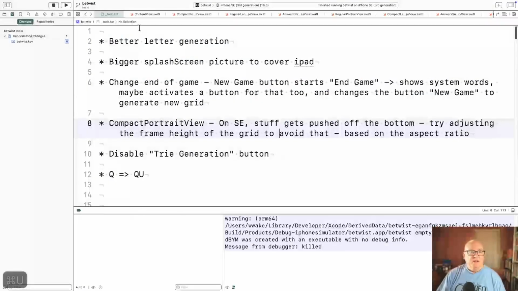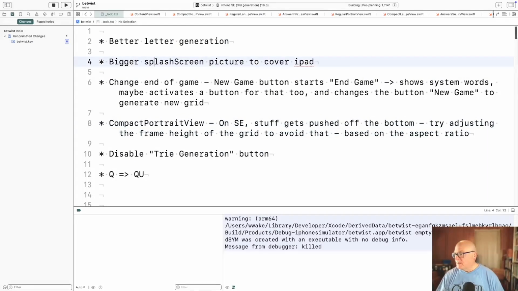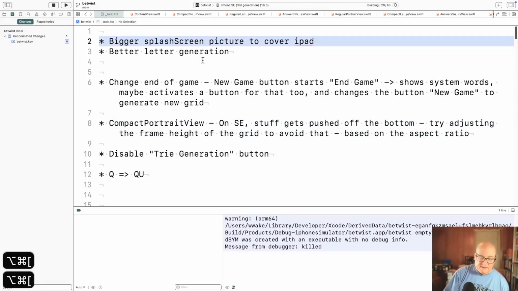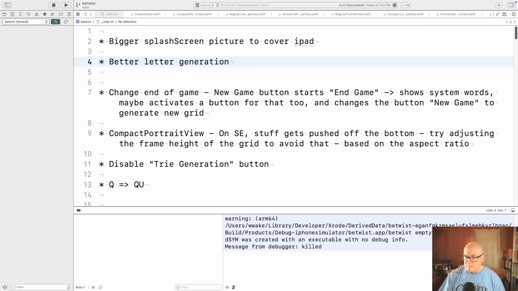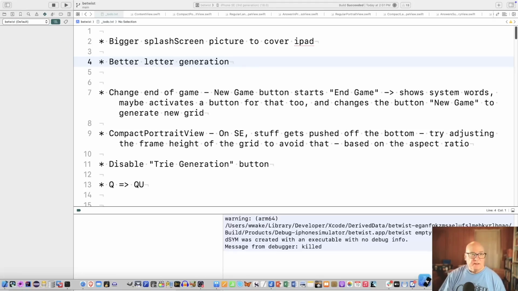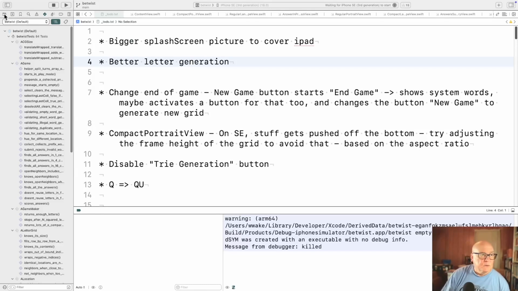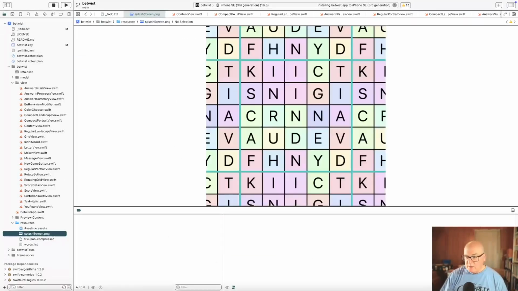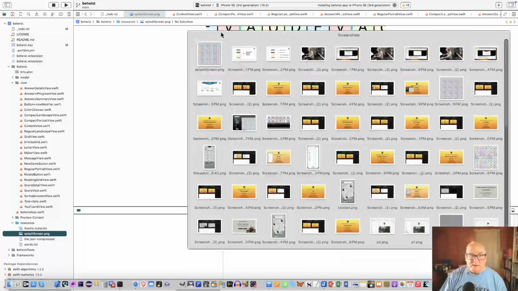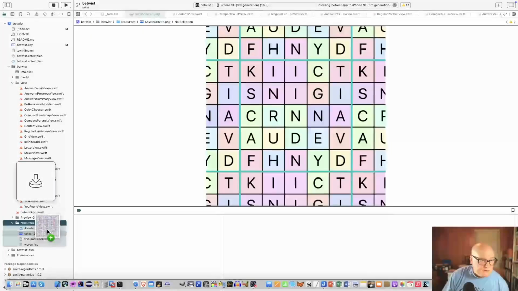Okay. Oh, I do have this splash screen. Let me see if we can get that working first. I think that's pretty quick. Did I put it here? Yes. Okay. So we have this file splashScreen. I have a different version that's much bigger.